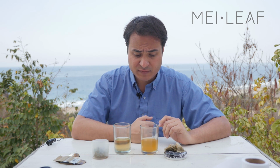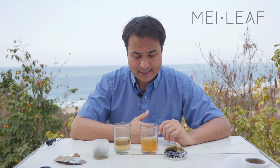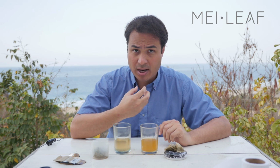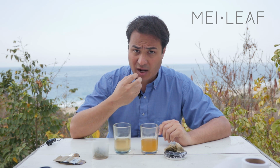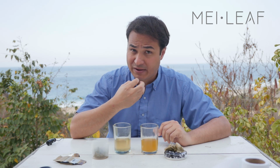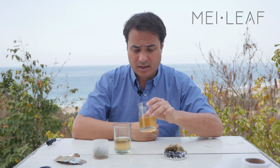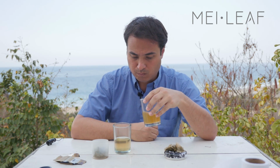The tea bag green tea is very, very different. First of all, it has a really sour taste to it, which is a bit strange. I don't know where that comes from, but it's quite sour. And it's also much drier, so it's got a lot of astringency. I brewed it actually quite well, so it's not too bitter, but it's very dry, very astringent, really giving me a kind of choking sensation in the mouth. And just very stewed and old tasting.